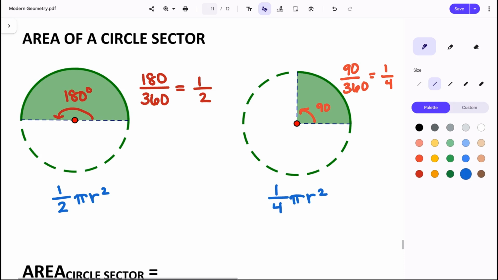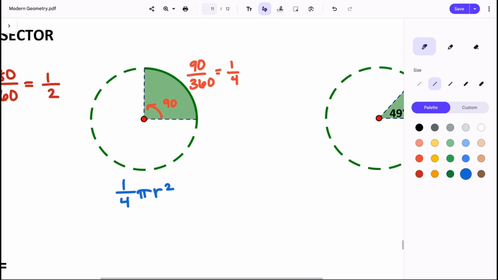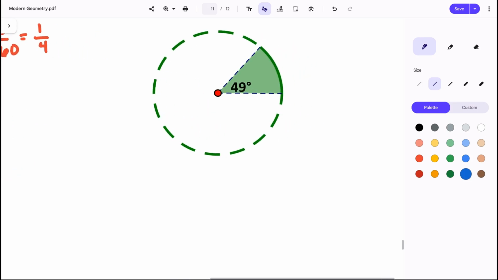Do you think we could do that for any portion of a circle that we have? Yeah. What do we need to know in order to do that? We need to know how much of the circle they have, whether it's 90 degrees, 180, or it could be something totally random like 19 degrees. Or it could be something like 230 degrees. It's got to be somewhere between 0 and 360, though, because we know that's how many degrees are in a circle. So if you look at this last one, they're giving you this sector that's 49 degrees. So how would you write this out as the formula like what we've been doing with the last couple?